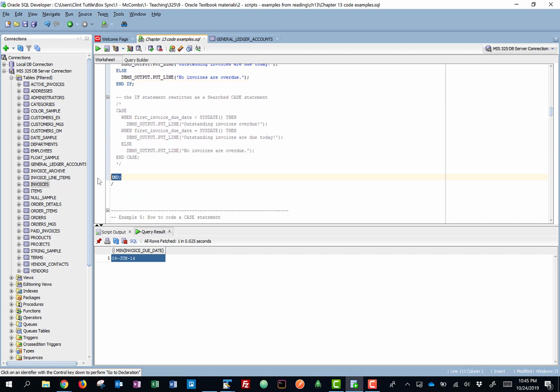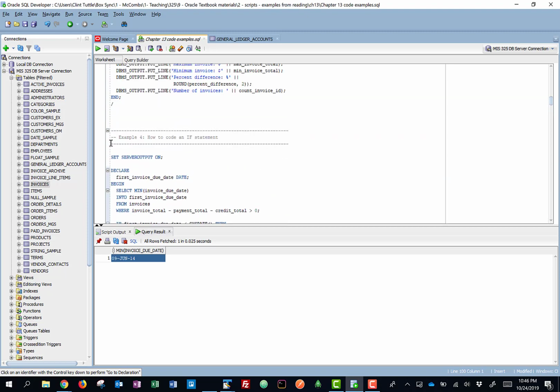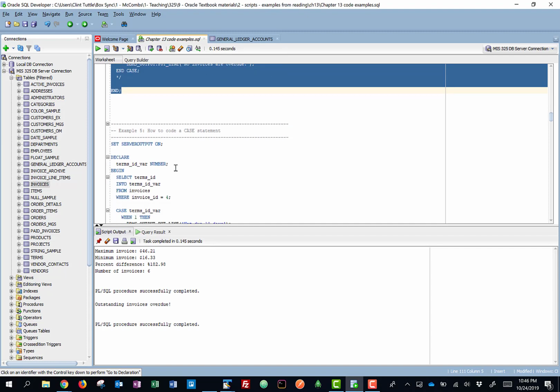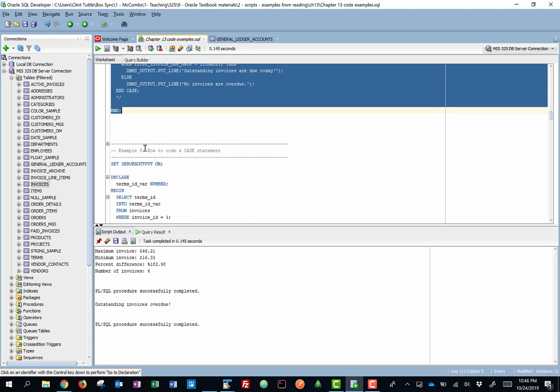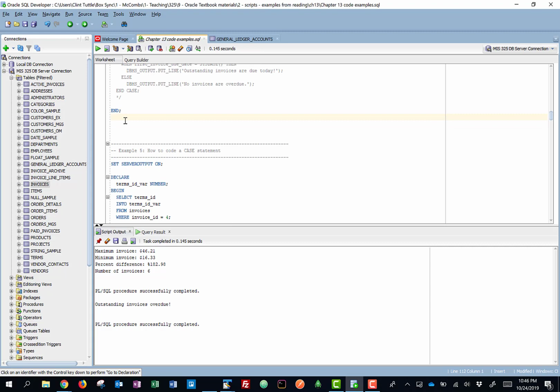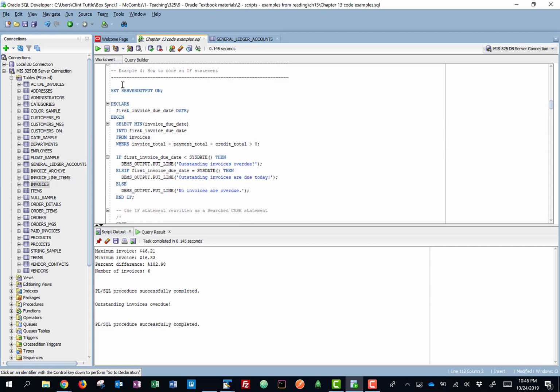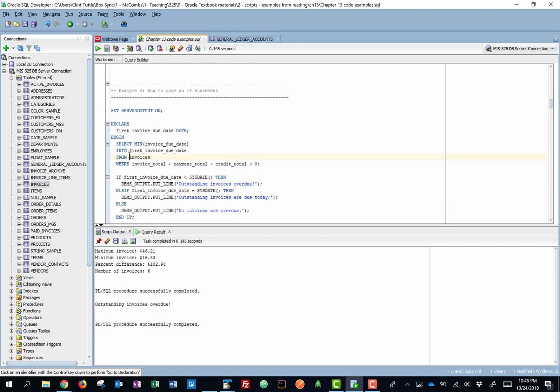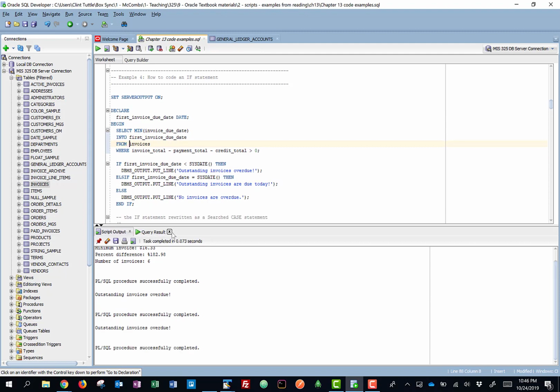And don't forget, at the end of every anonymous PL/SQL block, we always need to have that slash. If you don't put that slash there, it actually does not terminate the code correctly. It would run if I actually select the whole thing, but this kind of acts like a semicolon, and it lets us know where to stop when we're running the code. Now, you'll notice here we got some other stuff happening, a case statement. I'm going to skip that for a second, and I'm just going to hit Control-Enter and run this.